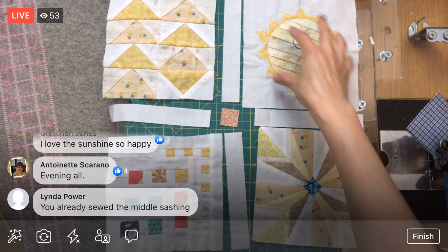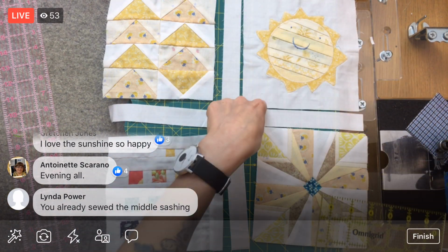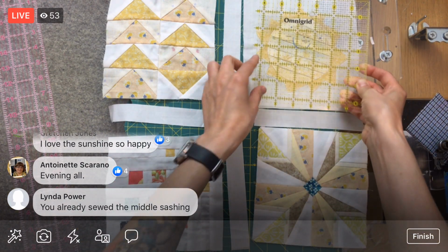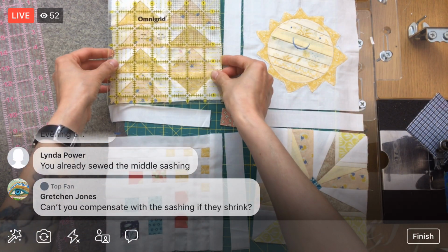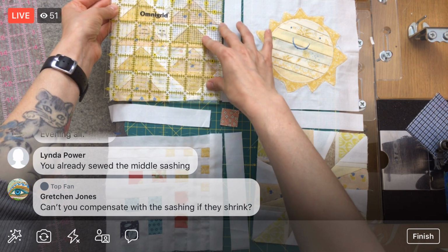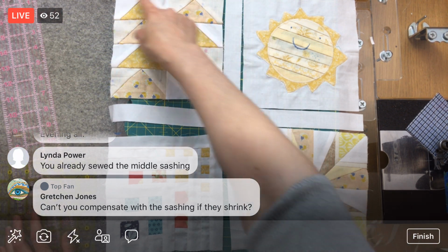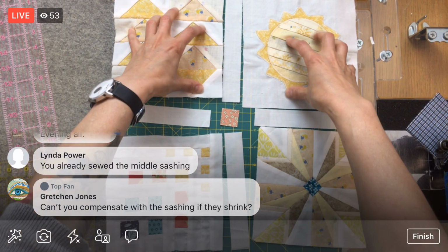Now, not all of them we were able to have that extra border around. It's easy when we're just appliquing onto a white square like this. But for example, this one, we won't have any extra. And actually, we're pretty shy on it as well. So this one, we might have to put in some white later. Yeah, we'll have to compensate with a little bit of sashing later.